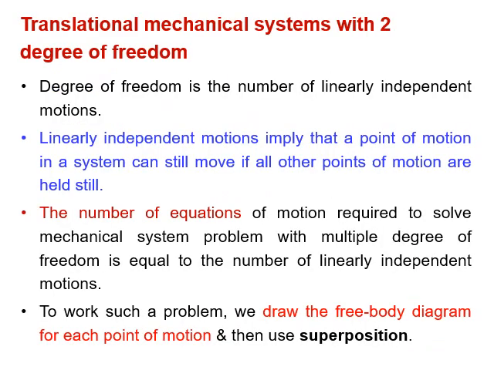Translational mechanical system with 2 degrees of freedom. The degree of freedom is equal to the number of independent displacements caused by the force applied. So if there are 2 displacements, the system is considered a 2 degree of freedom system. Now, how am I going to get that degree of freedom? We will see it in the next example, on the system shown in the next slide.